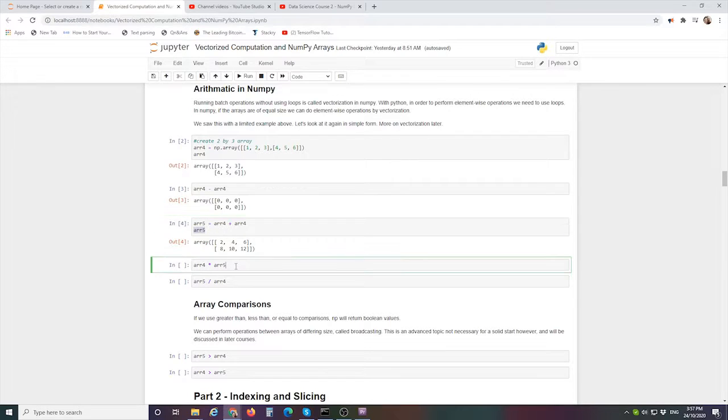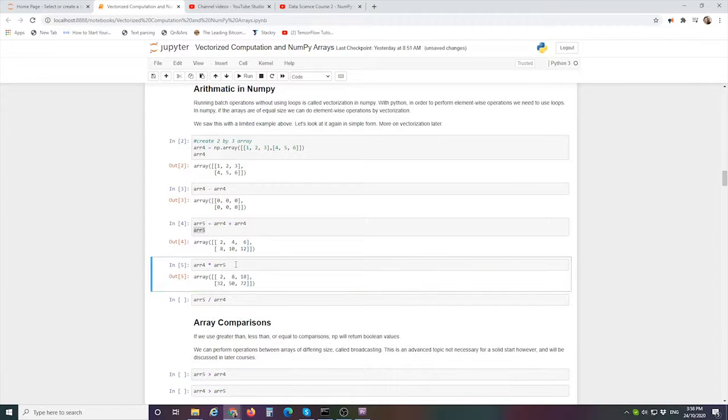And so what do you think the value of array 4 times array 5 is going to be? Let's run that and see. Here we have array 4, which is 1, times array 5, which is 2. 1 times 2 is 2. And here we have 4 times 8, which is 32. And similarly, element by element throughout both arrays. One thing we want to mention here is that this is not doing matrix multiplication, as far as getting either the dot product or the cross product of a matrix. This is simply value to value element-wise operations.